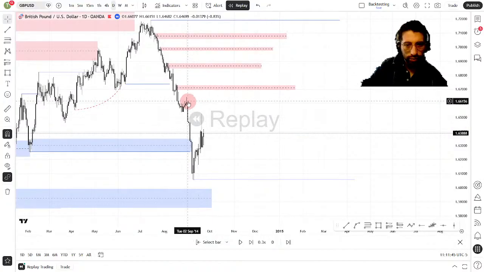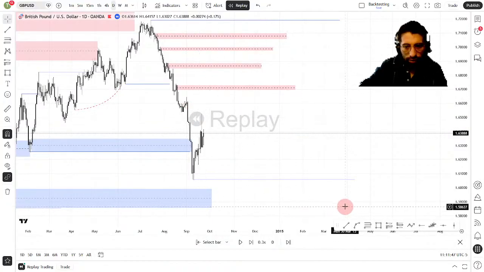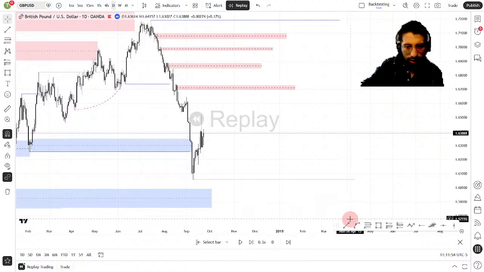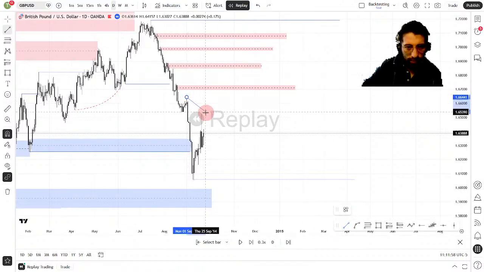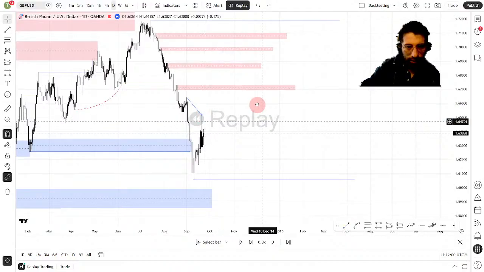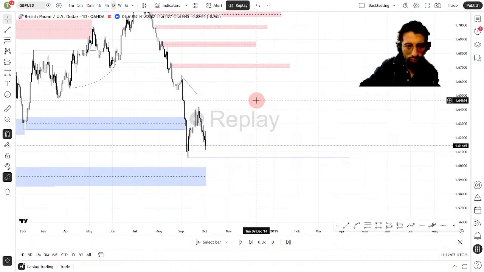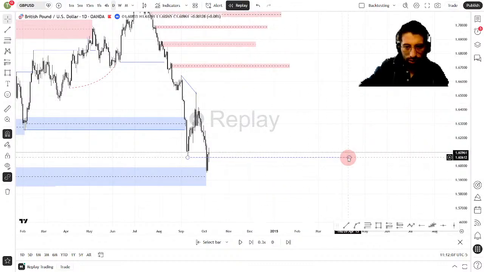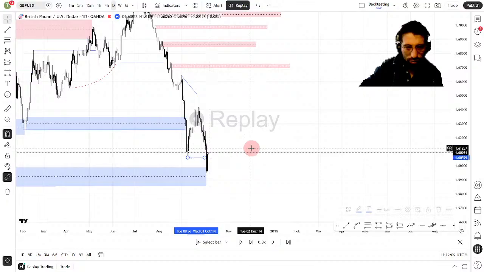This one, continuation. I don't like the continuation pattern because of the next. This is liquidity accumulated, but we will need a lot of time, and also a confirmation in daily time frame to buy. Let's see. All right, now we have the confirmation, which is the liquidity grab, and now we need a BOS.